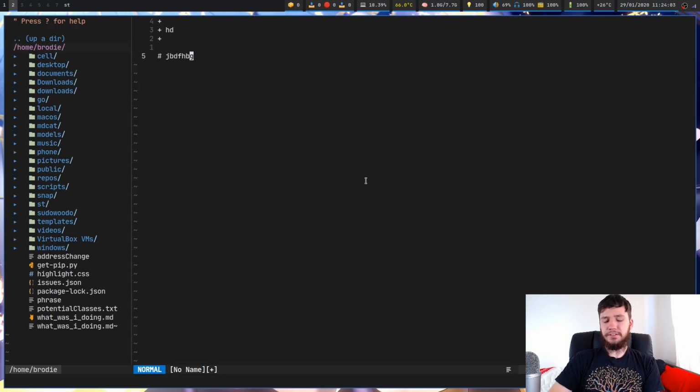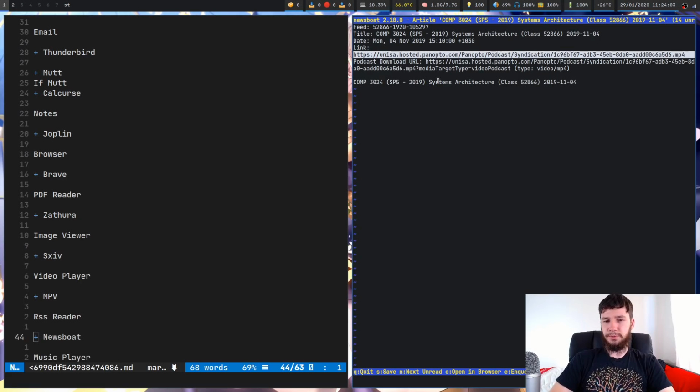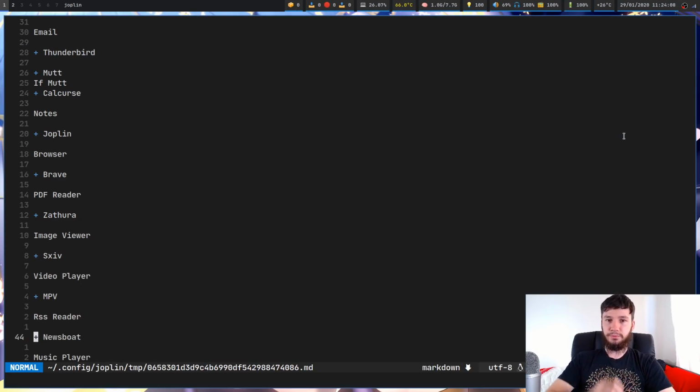So I don't know if other universities do this with an RSS feed. I think this is really cool. And if your university uses an RSS feed like this, I would really recommend using it. Obviously, there are plenty of other uses for an RSS reader, like if you want to get your news or anything like that, that's also an option. But for me, I'm just using it for my lectures.